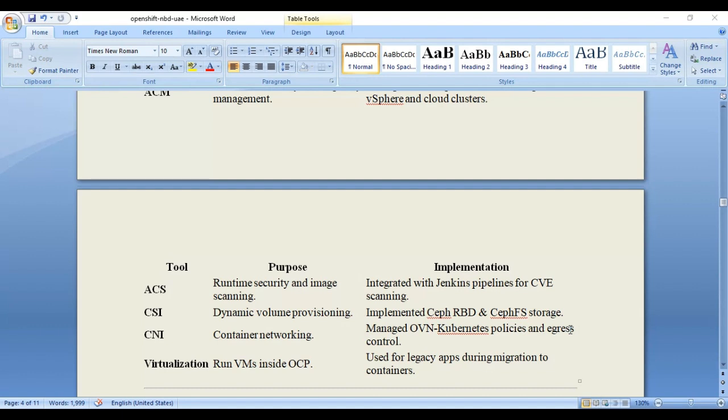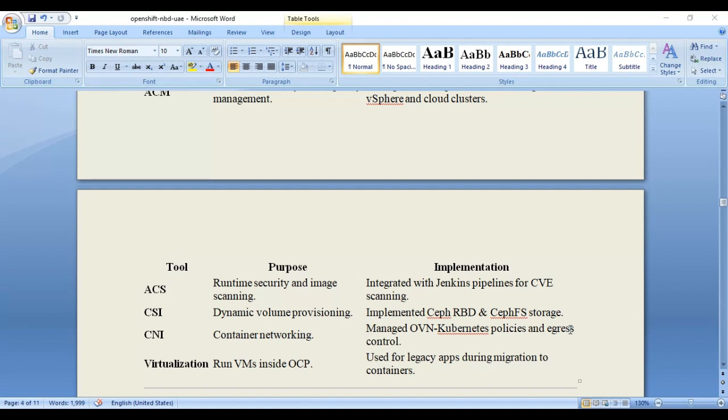And ACS is the advanced cluster security layer for OpenShift. It integrates with the CI/CD pipeline to scan container images for vulnerabilities before deployment, and also monitors runtime behavior. If a container tries to run as root or execute a suspicious command, ACS will alert and block it. It's like GuardDuty for containers.